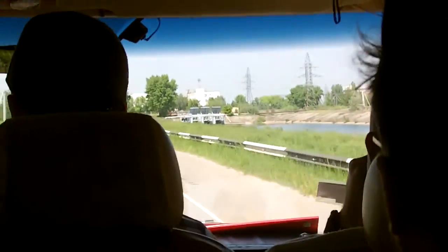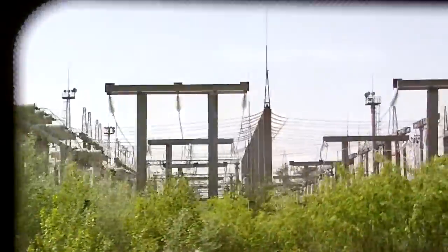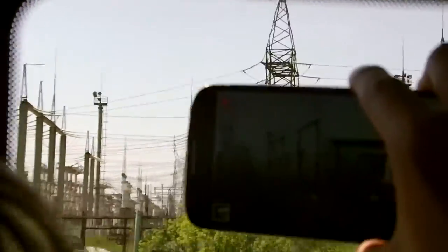And now we're heading to the sarcophagus. You can pay attention to your Geiger counters, but the only radioactive spot, the only source here is Unit 4. So most of the radiation is coming from Unit 4, not from the ground, not from the asphalt, just from the sarcophagus. And you will see that in a minute on your Geiger counters. So pay attention to your devices, just watch them from time to time, you'll see a difference.